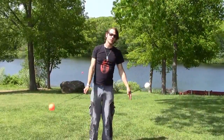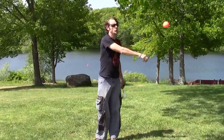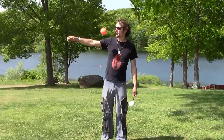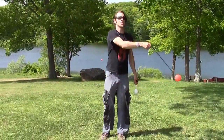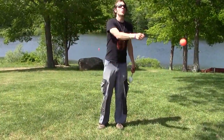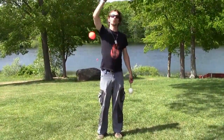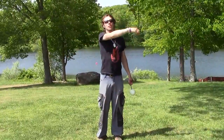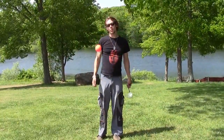Next, we talked about using the same technique to learn trichetras and caps by having a drop that goes one way, and then rather than popping going back the other way, we're instead going to drag the poi underneath the hand. So we drop one way, we drag the other way, so on and so forth. We then have the hand drop with the poi and come up during the drag. Dropping, dragging, to do a trichetra pointed down.